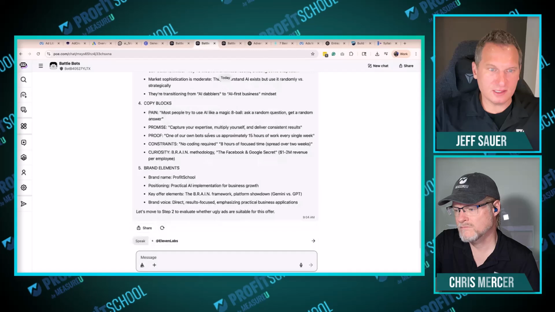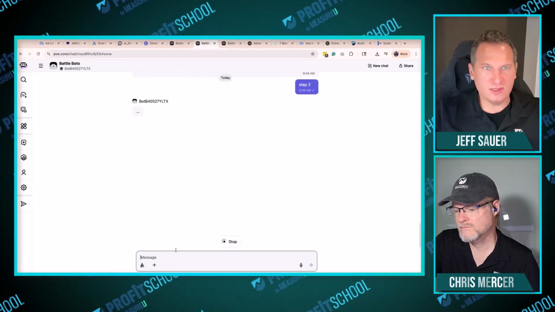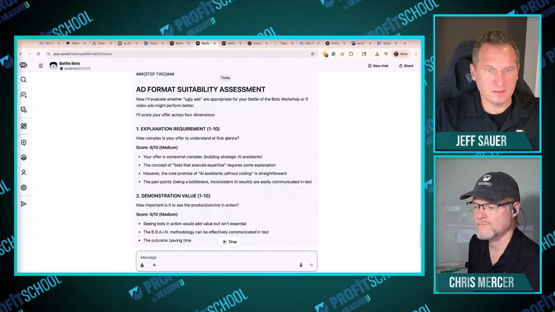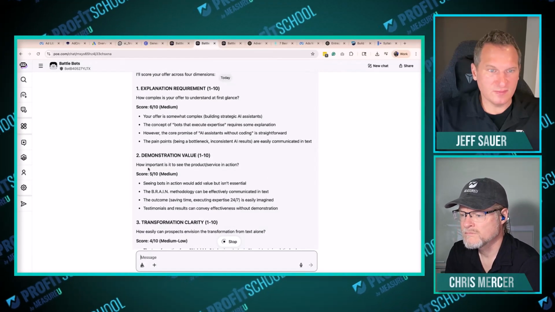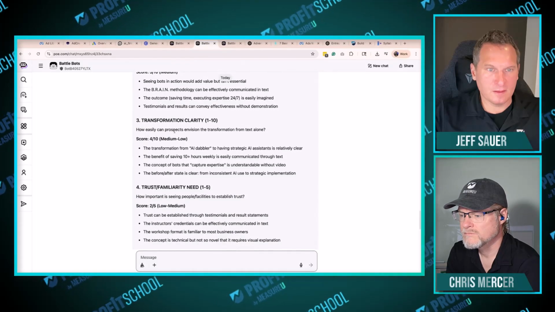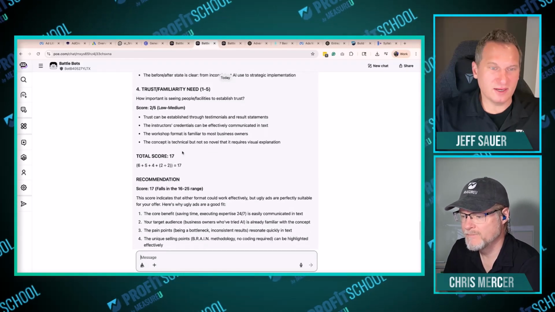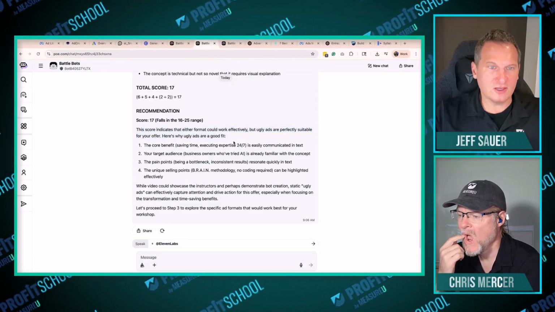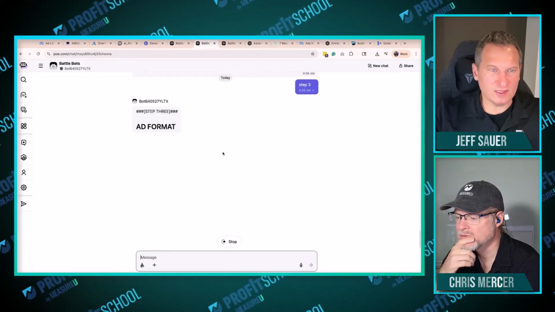And then this is the one where they actually created this thing. So let's go to step 2 here, where they're going to create it. It's somewhat complex. Okay, that's good to know. Demonstration of value. And this is them grading? Yeah, they're grading the idea. Oh, gotcha. The hook, the angle, that makes sense. And it's telling you what ad format to do. Gotcha. That's pretty cool. It's telling you what type of ad you need.